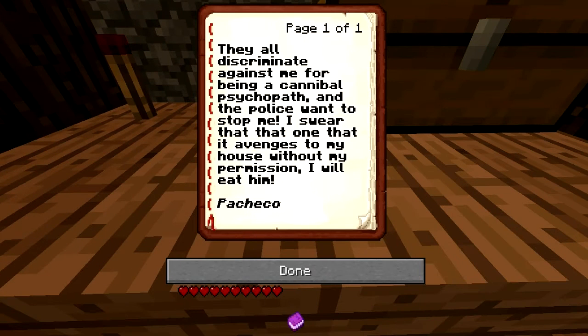Here we go. They will all discriminate against me for being a cannibal psychopath, and the police want to stop me. I swear that one that avenges to my house with my permission, I will eat him.